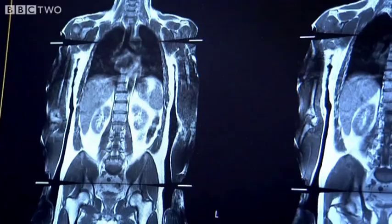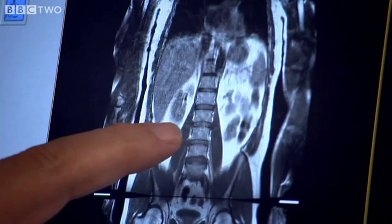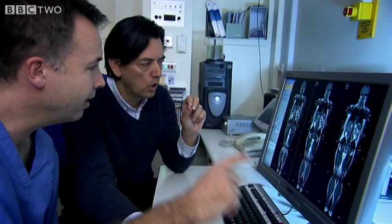You have to realise that someone who's actually very obese will carry ten to fifteen litres of internal fat. You're a very good example of what we define as someone thin outside — very little external fat — and fat inside. So that's TOFI: thin outside, fat inside. It's this kind of invisible obesity that threatens many of us. These hidden fat deposits put me at risk of diabetes and cardiovascular disease. Long term, this could actually be quite troublesome for your health.